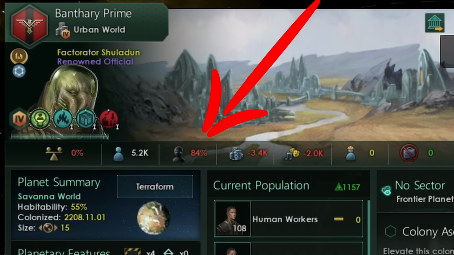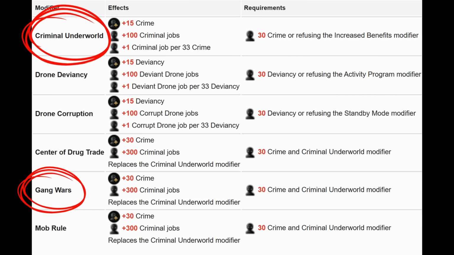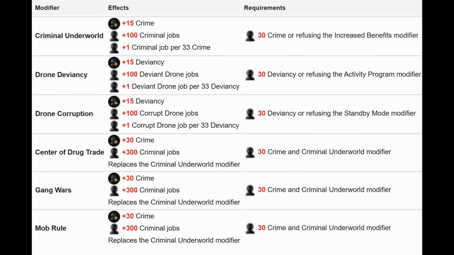Something you need to understand about crime is that as long as it's under 30% per planet, that planet will see no ill effects due to crime. It is only when crime rises over 30% that issues begin to occur. The issues will range from such things as gang wars to criminal underworlds, which can cause a cascading increase in crime. None of this is positive.